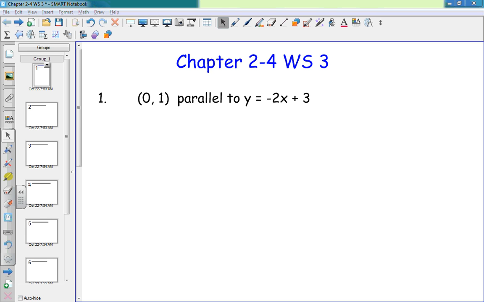Okay, so what we're doing today is we are once again going over parallel and perpendicular lines. Why? Because if you don't understand it, then how can you take the quiz and pass it? Clearly you didn't understand the first two worksheets I gave you, so we're going to try for the third worksheet. This is the last time I'm teaching it. If you still don't get it after this, it is your responsibility to come and get one-on-one help. Clearly you guys saw your quiz grades, so you know if you need one-on-one help, correct?